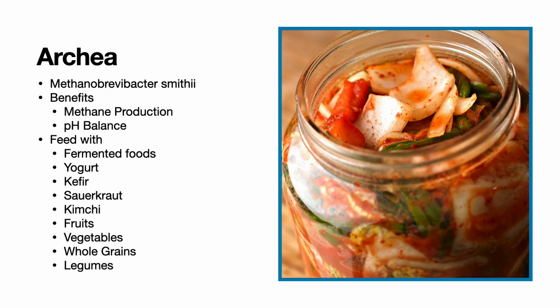Archaea. These are the little guys. They're kind of like little jelly guys that grow. Smithii in particular is one that produces methane, which helps take a hydrogen group away from other bacteria. Some bacteria, when they have too much hydrogen, actually produce chemicals that are inflammatory. They actually produce chemicals that are very bad for you and make you sick. This one takes that away from them. It changes the pH in you and produces methane in it. So they're a gas producer, but they're saving you from other problems. They like fermented food. Everything here, again, you're seeing the replay over and over again.